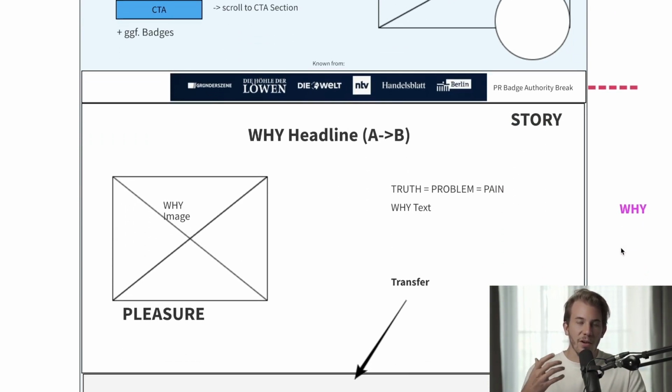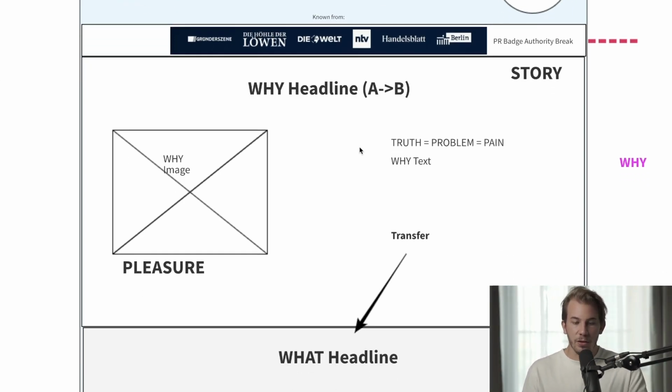You create awareness for the problem, and thus you create pain and a desire to get away from that pain towards pleasure. So depending on what stage your market is in and your customer and how deeply they are already aware of the problem, or maybe even your problem isn't easily talked about, then you can also just focus on the transformation, your why.